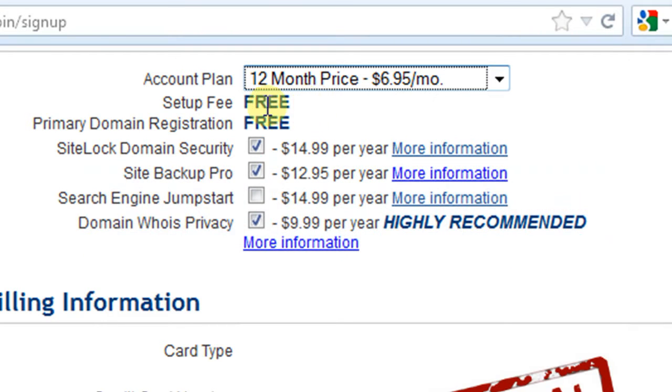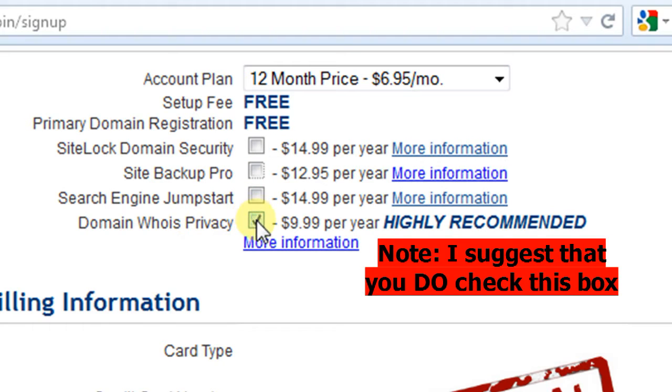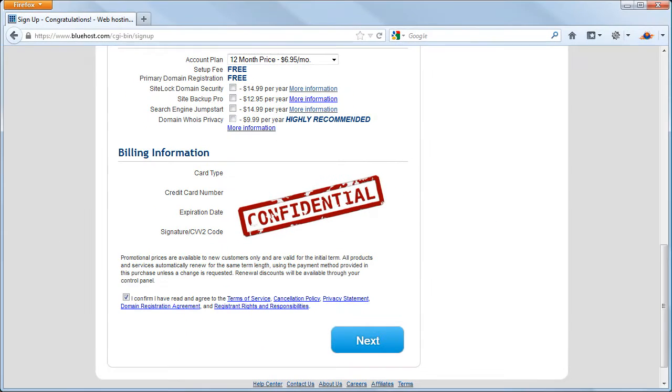Moving on, the only box I check below is Domain Whois Privacy. This essentially just hides your information if someone tries to look up who owns the site. I highly suggest this as it keeps your name behind the scenes and out of scammers' hands. It's kind of like an unlisted phone number in the phone book. Just a little privacy measure.